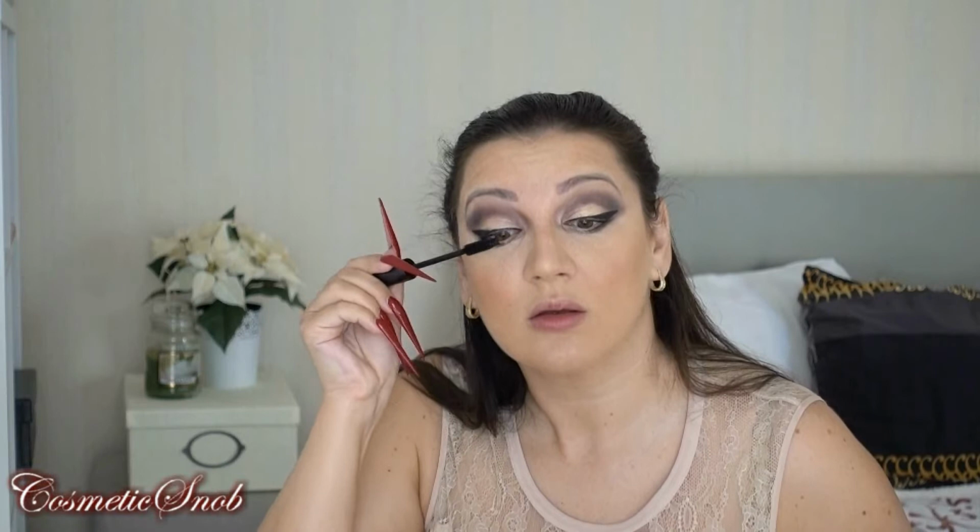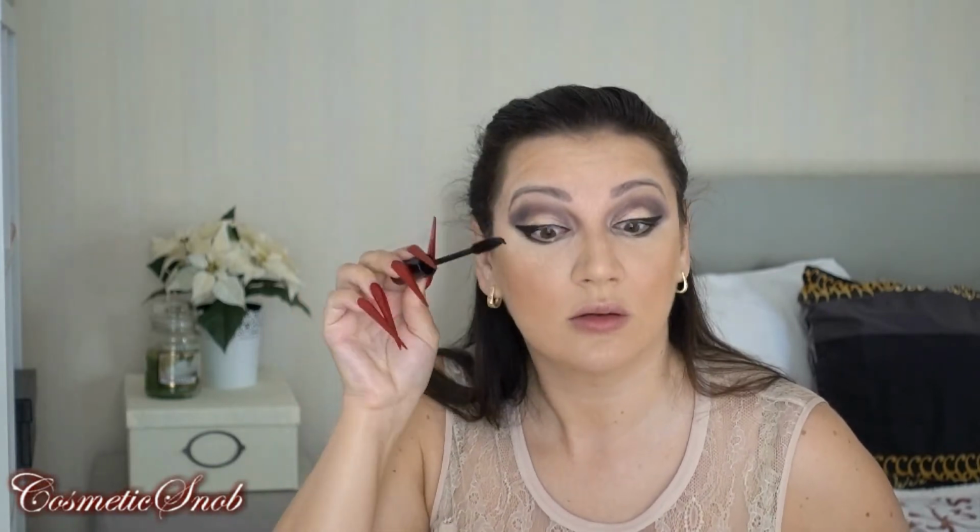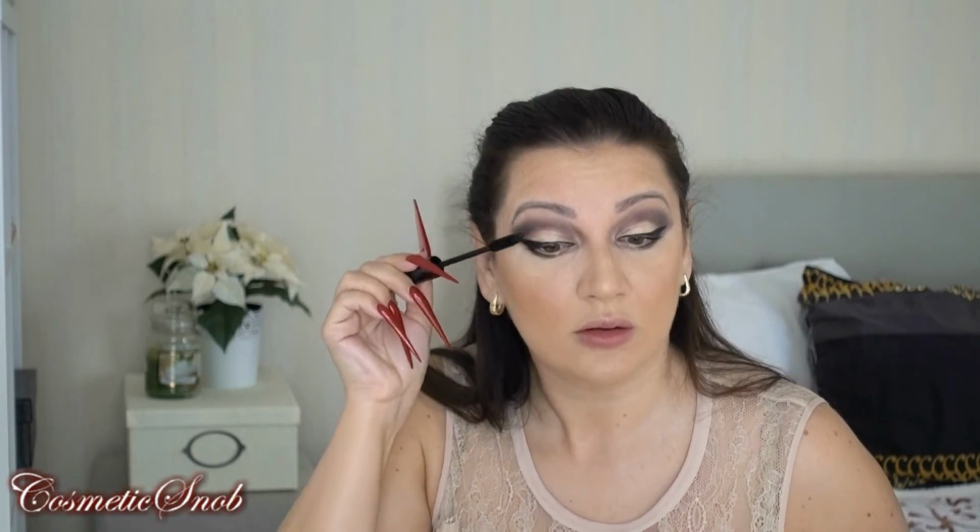Now my Diorshow mascara, it gives volume, it gives definition, it makes my eyelashes look black. It's much better than falsies because it's much easier to apply and to remove. I am very pleased with this mascara. It's a classic, I know, but it's still very good. I apply 2 coats on each eye, so to say.